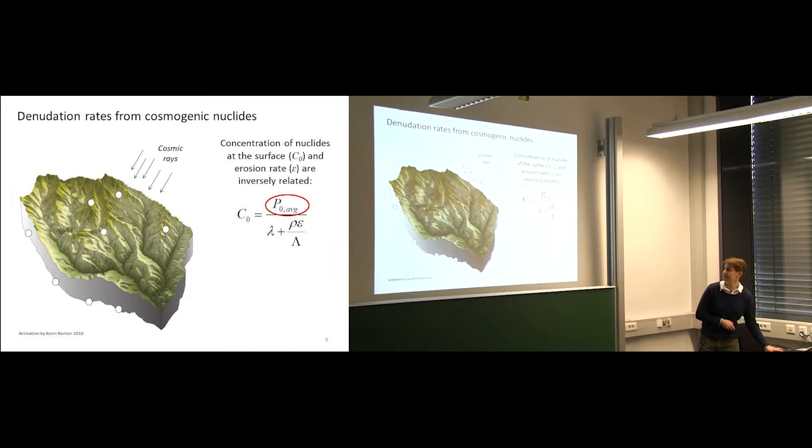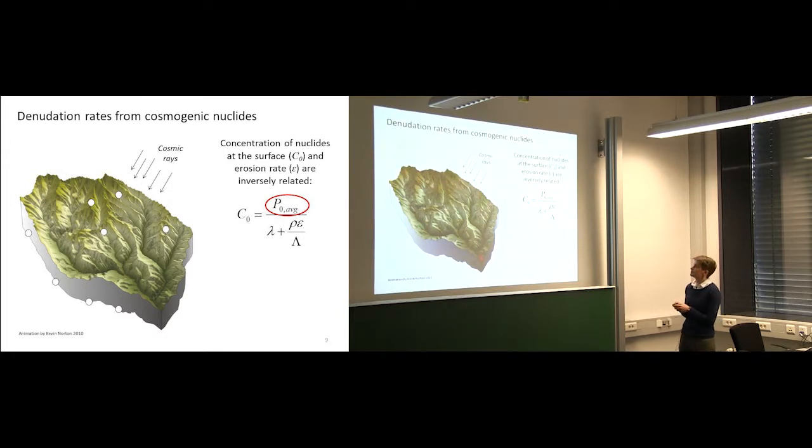And we could use this little illustration to, again, think about what we're doing. So all these different quartz grains come to the surface. We wait for them to move down into the river system, and then we collect a sample here. Okay, so this is quite a bit different from the previous case. By measuring this concentration of nuclides, we get an average erosion rate across this entire basin.